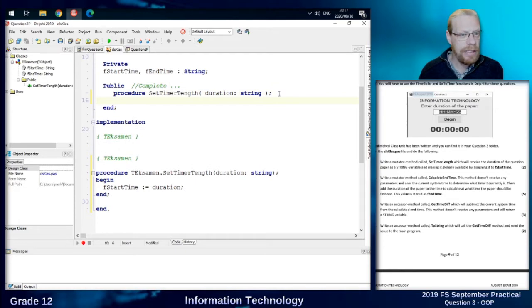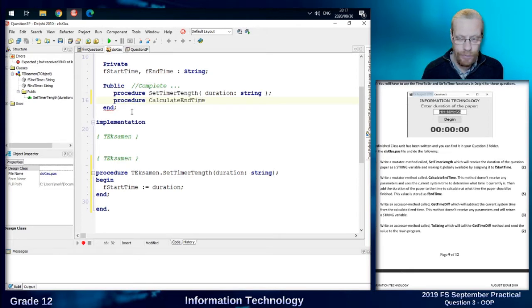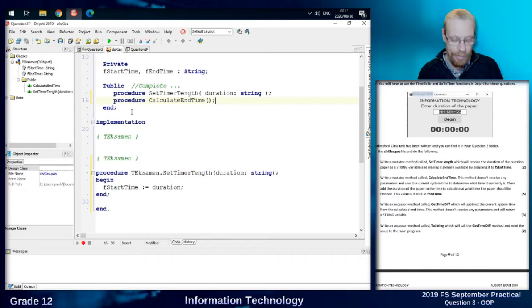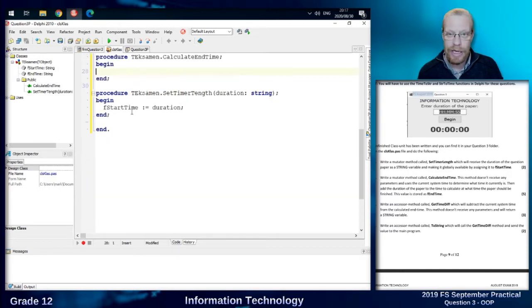Again, it doesn't say that this must return a value. We are instead setting the field that is fEndTime. So this will be a procedure. It is calculateEndTime. It has no parameters. Shift-Control-C again.